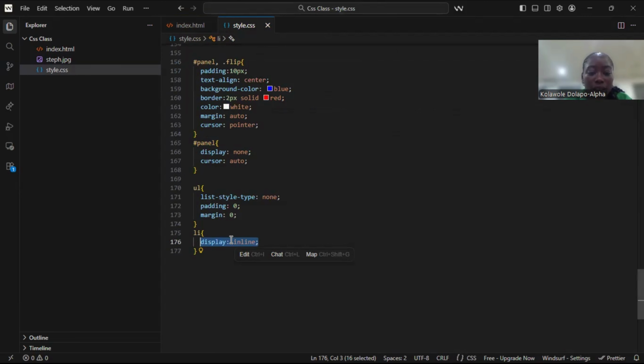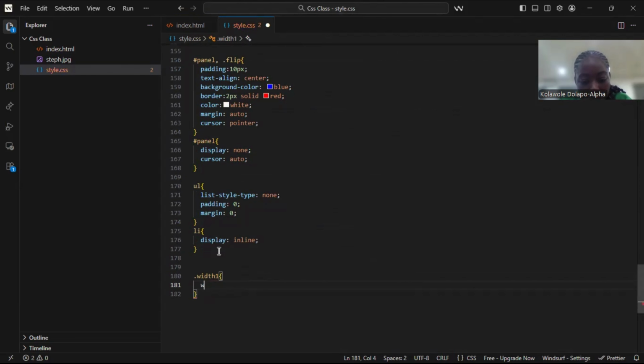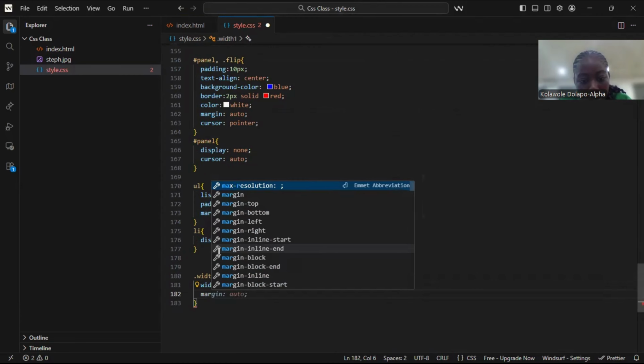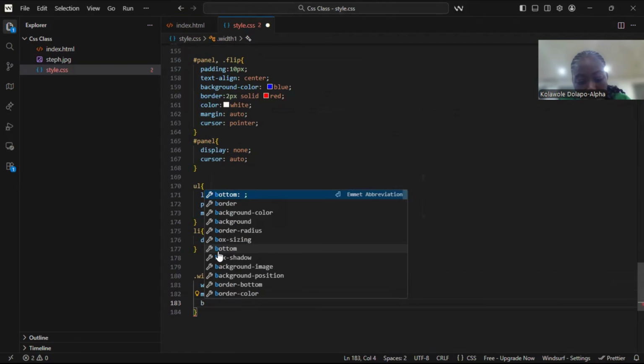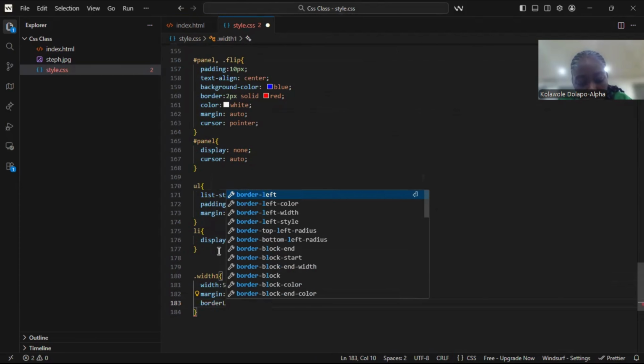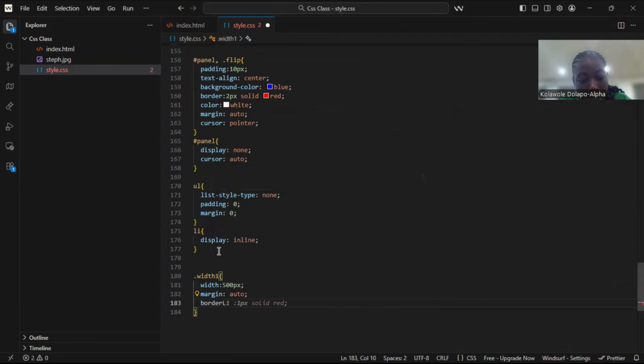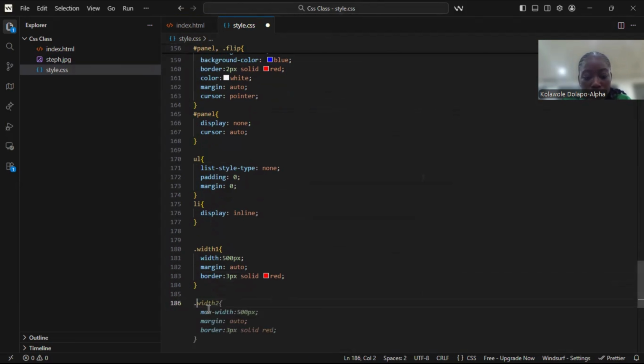Then we'll come to our style. For width1, we're giving it a width of 500 pixels, a margin of auto, and a border of 3px solid red. Then let's style width2. For width2, we are giving it a max-width of 500 pixels, margin auto, and a border.